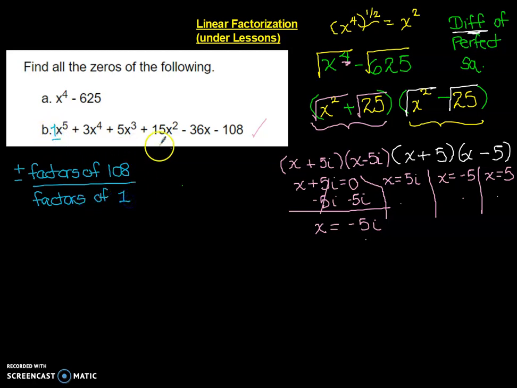Now, who wants to list all the factors of 108? I'm really not a fan of that part. So what's going to happen here is you have to list all the factors of 108, and then afterwards, the rational zero test states that you will plug them in and see which one gives you 0. There's more than one that would give you 0, but you just need one. So unfortunately, sometimes if it's a large amount of factors, like the factors of 108, it could be the first number you choose, but it could also be the last number you choose. So we're going to take another approach for this as well.